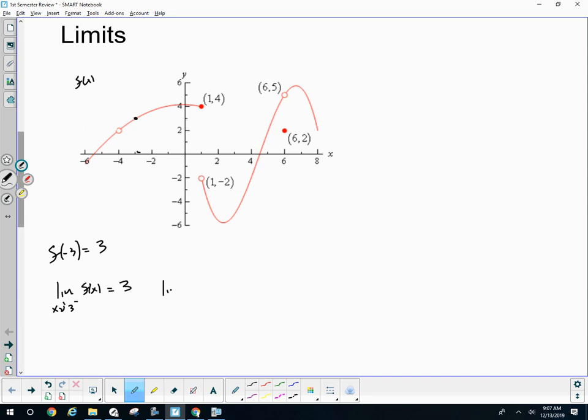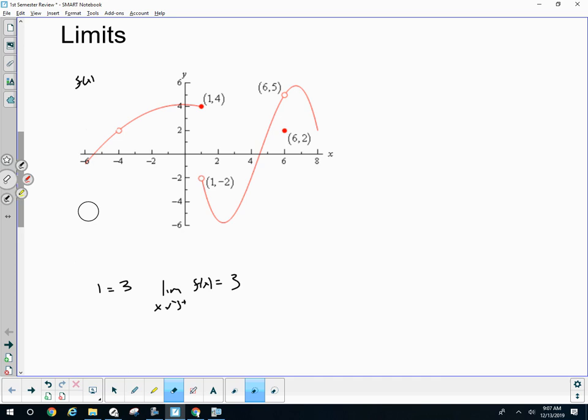This is a situation that is typical for continuous functions: limits and function values agree with each other. We'll talk about how this is like the definition of continuity. This function is continuous at -3, the limit is equal to 3, and the function value is equal to 3. Cool. But most of the questions concerning limits do not deal with this simple situation. Instead, they deal with situations where limits and function values maybe disagree. So we're going to focus our attention at -4, at 1, and at 6.